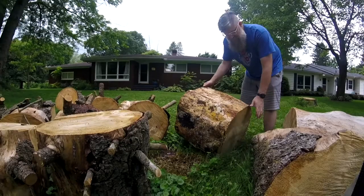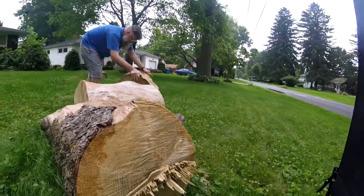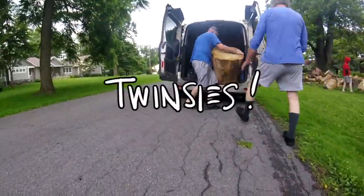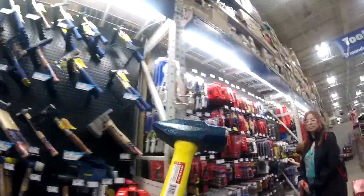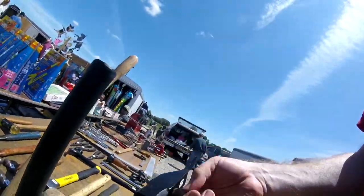First, we needed a stump. I found one on Craigslist. We also needed a mechanic's hammer or a blacksmith hammer, one without the claw on the backside. I found this one at the box store, and I found this one at my favorite flea market. I wanted to keep it under 3 pounds.